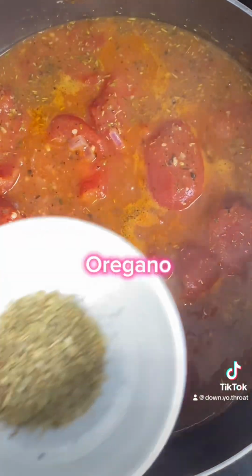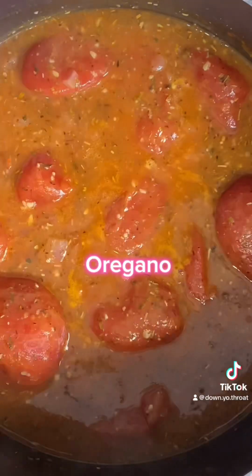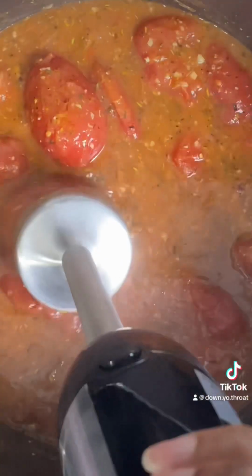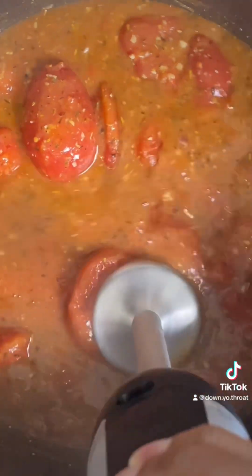After that, I added 1/2 tablespoon of oregano and 1 tablespoon of complete seasoning. If you don't have complete seasoning, you can use all-purpose seasoning. Okay, I am an onion and tomato girl.